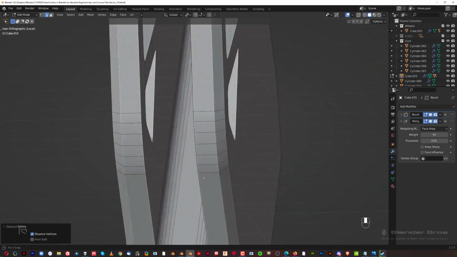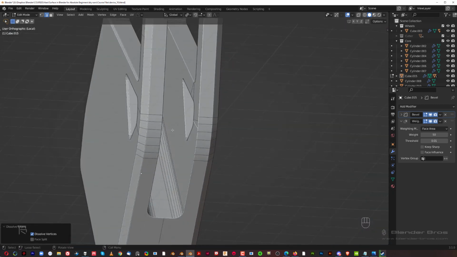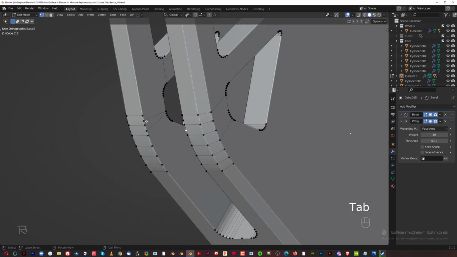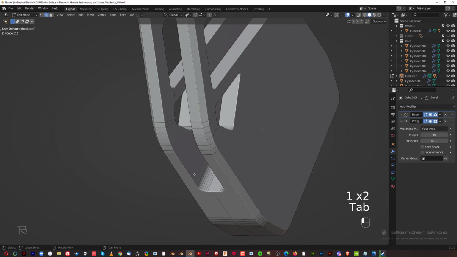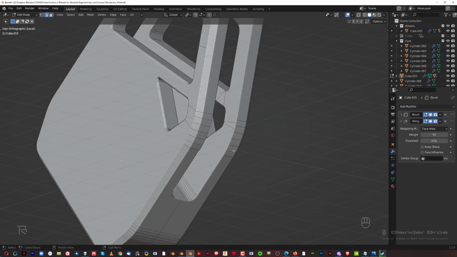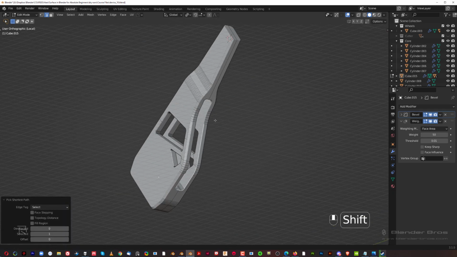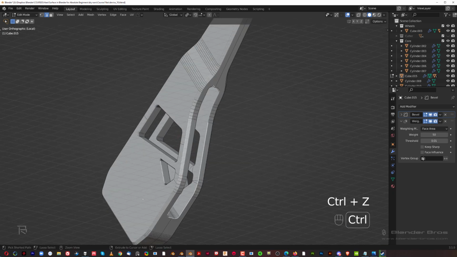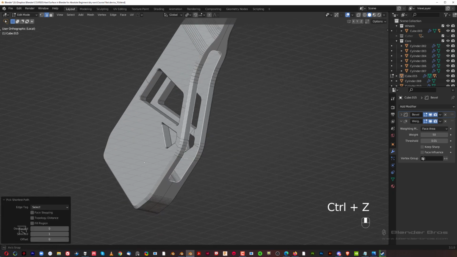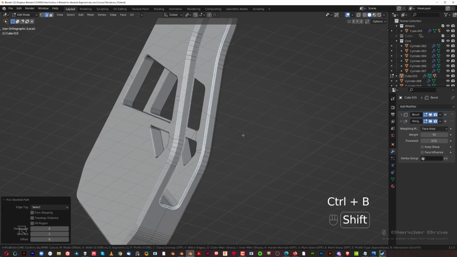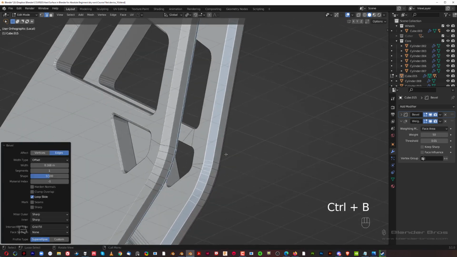Wait a minute. Let's combine them here. One. Cool. And then let's run the bevel here, and we can symmetrize it to the other side later on. So don't worry about the left side, worry about the right side. Control, there we go, that's better.